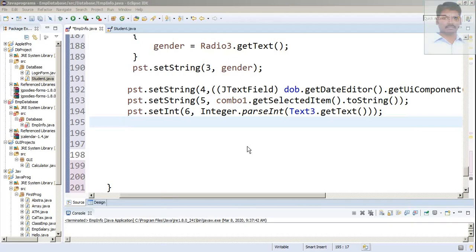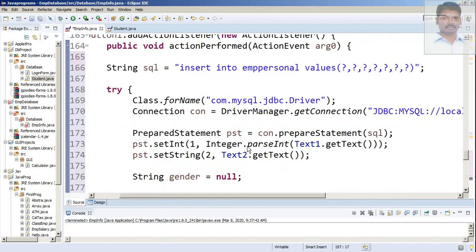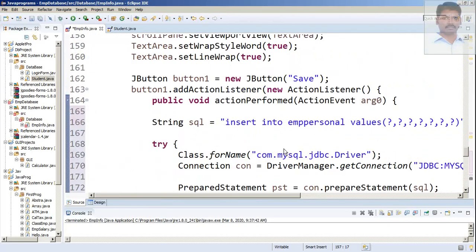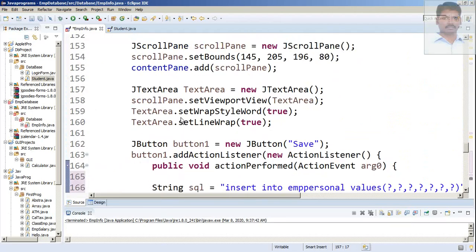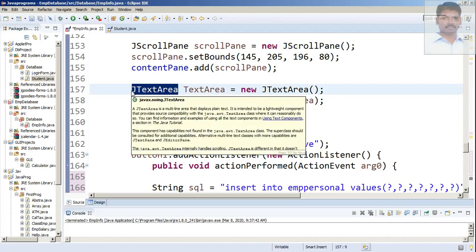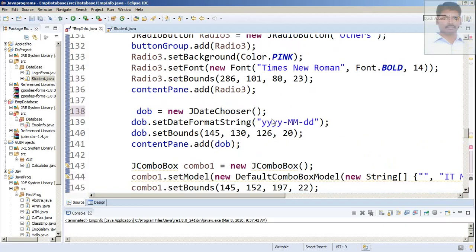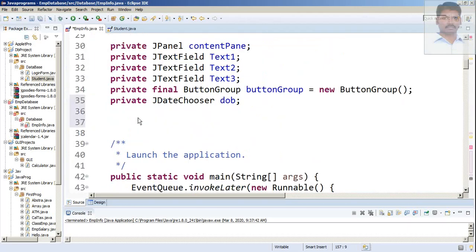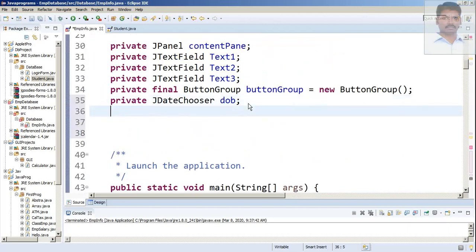So I'm just cutting it and going to private. Under this private group, here, private, and paste this. Text area. So this one is the name of the component, and this is the actual name given by the Java. This one we have given. Okay, put that, and then for that you have to write coding here.